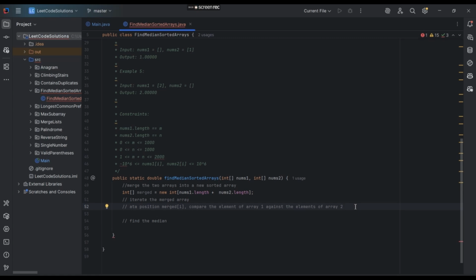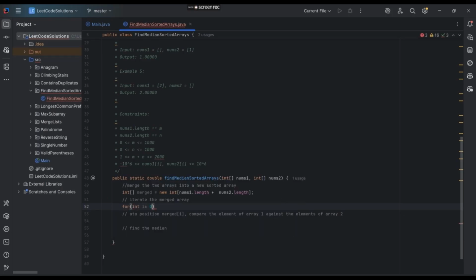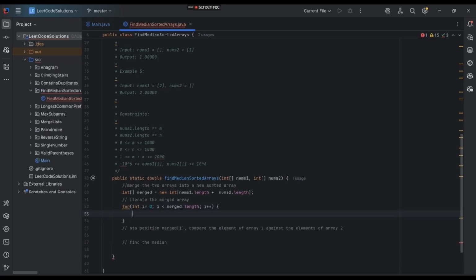So let me see. We are going to iterate: for int i = 0; i < merged.length; i++. What do we want to do?